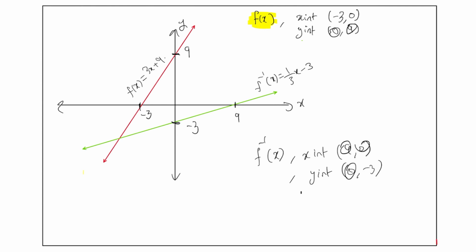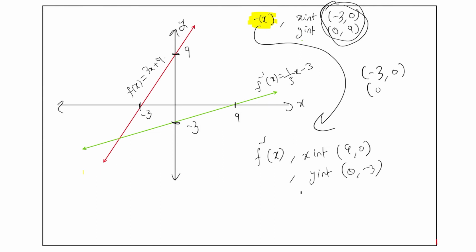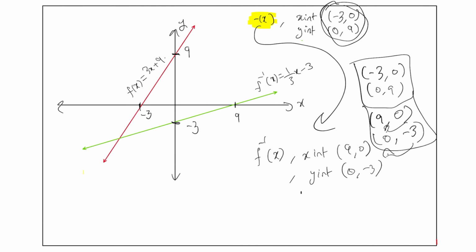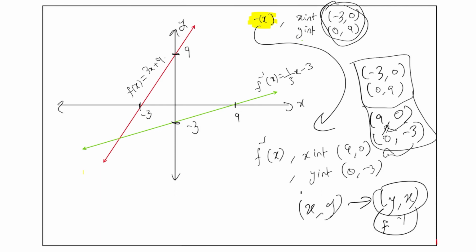What about these numbers? Well, if you look closely, the inputs and outputs are flipped. The x and y are switched, going from the original function to the inverse function. Notice, we have this set of ordered pairs, (-3, 0) and (0, 9) for the original function, and in the inverse function it's flipped. The (0, 9) becomes (9, 0), the (-3, 0) becomes (0, -3). The x and y are switched. That's what I explained in the previous clip. From (x, y) we go to (y, x) in the inverse function.